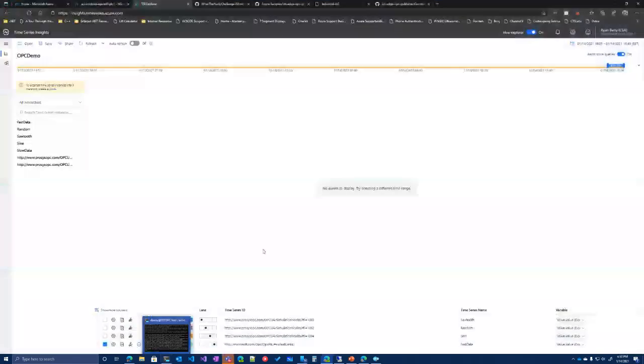But you know, the point of this is to show that we have commercially available modules to make it easy to talk to OPC servers. You can configure what data points you want to get from the OPC server and send it up to the cloud. You can use Time Series Insights to actually quickly visualize that data.